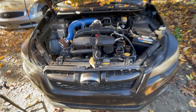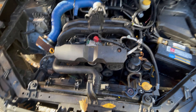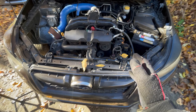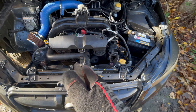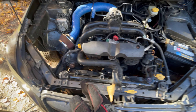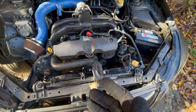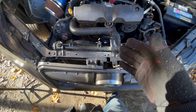To be quite honest, Subarus are the easiest car I've ever worked on. Whoever engineered these cars made it very easy to pull the motors, change them, change any part on the thing — everything is right there. Right from factory there are hooks to pull the motor out. There are factory disconnects, so it has a separate engine harness with a disconnect. When you pull the engine, you don't have to pull every last connector off — you just disconnect the one and that's it, pull the engine.